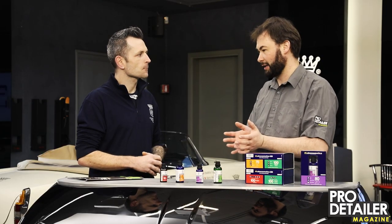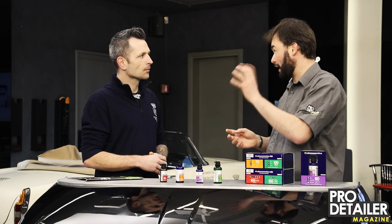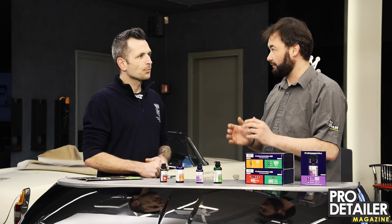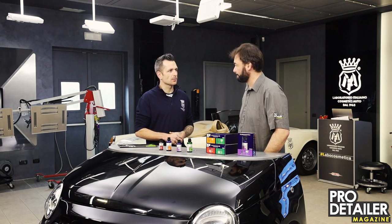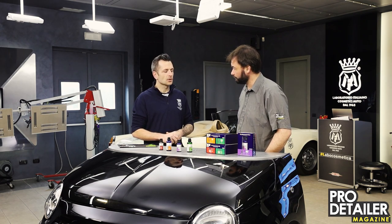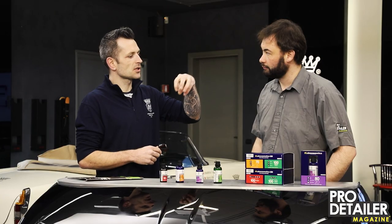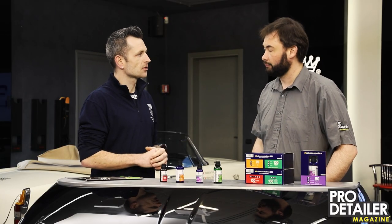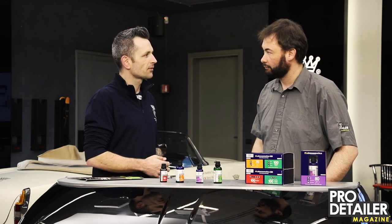If you've got a car in and you're doing a ceramic coating, how long until it can go outside and potentially get wet? Generally speaking, the first 24 hours are key and then the next 10 days become key. But with HPC you have the initial six hours, and cars these days are not round anymore — so the danger of water sticking on the surface and creating water spots is already diminishing because of the hydrophobic effect.